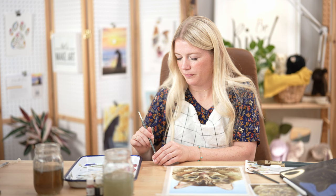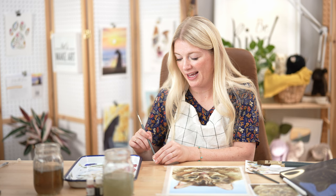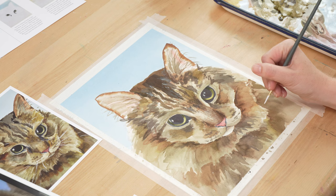So if you don't want to put in whiskers, that's okay. Also, if you have a white gel pen, go ahead and use that. That is easier than trying to get long, thin lines with a round. Or if you have a liner brush, use that.